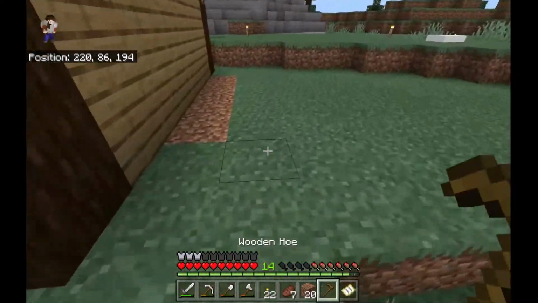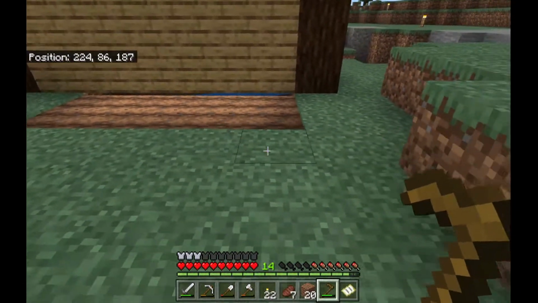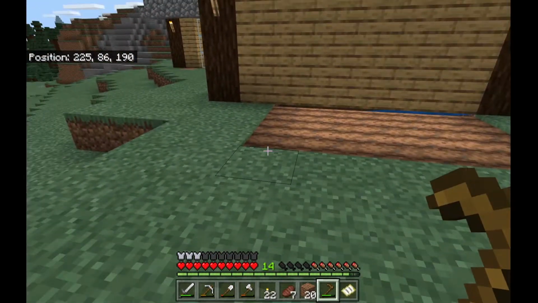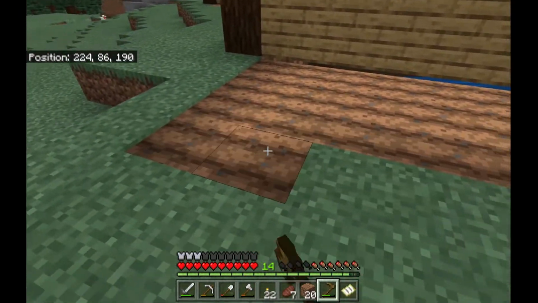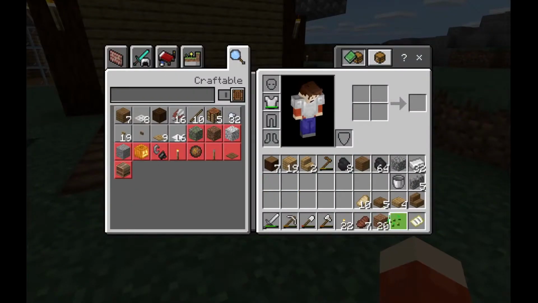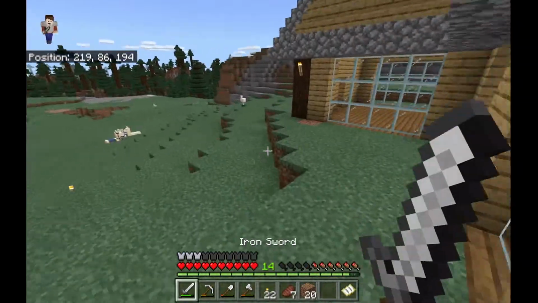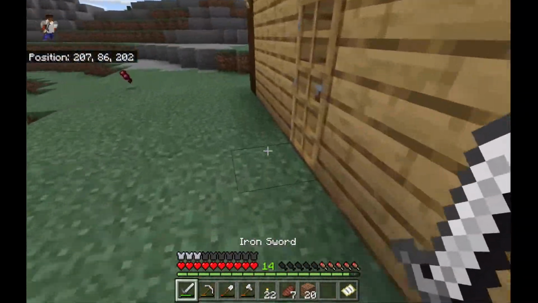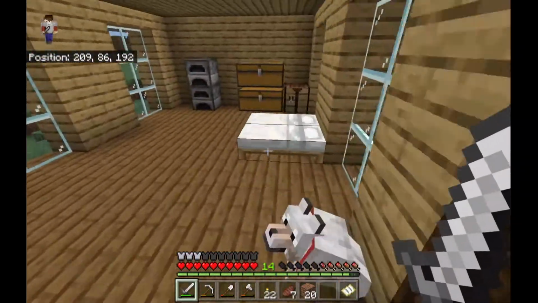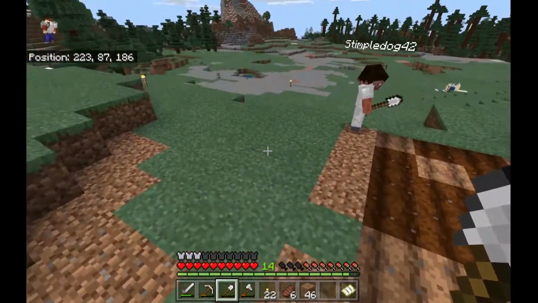I'm going to start tilling the ground. There we go. So we can make a little bit of a garden here. I'm going to go one farther out, and maybe one farther. There we go. I can go ahead and place our one little seed in the garden. That's a good start, I guess. I'm going to go get some bones and get some bone meal so we can speed up the process a little bit. What do I do with this seed?